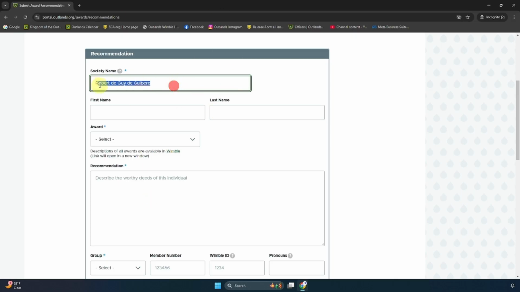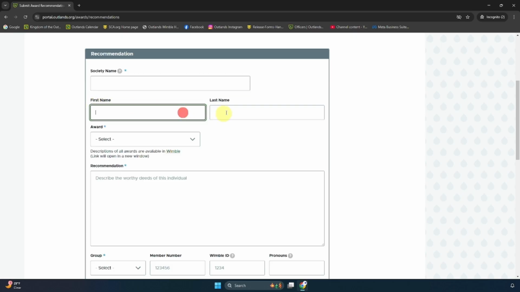You could also say Robert of Outlands or Robert of Arkell or whatever their local group might be. If they have an SCA registered name, this is where it would be included. If they don't, Robert of Arkell, Robert of Citadel of the Southern Pass, Robert of Fontaine, Robert of wherever is sufficient. If you know their mundane name, that's where you would put it in right here.